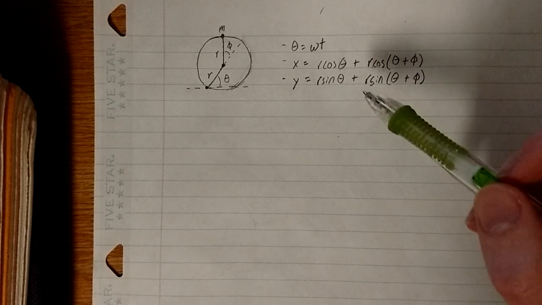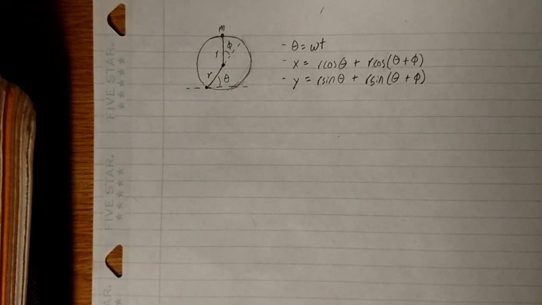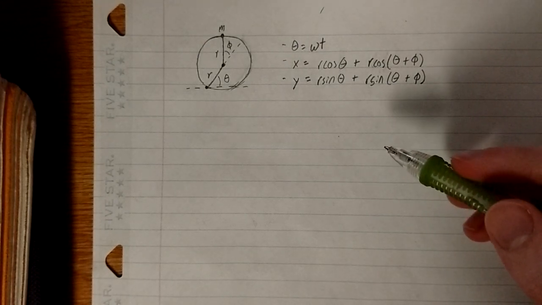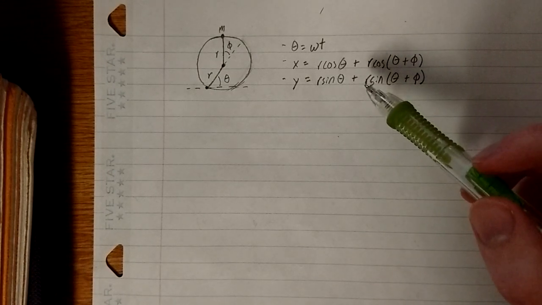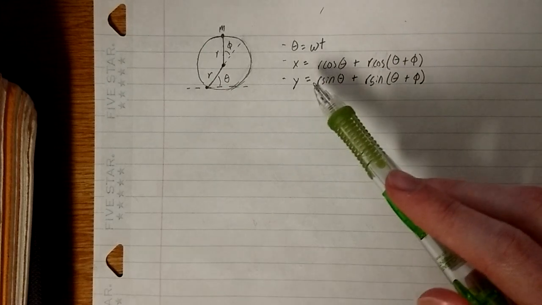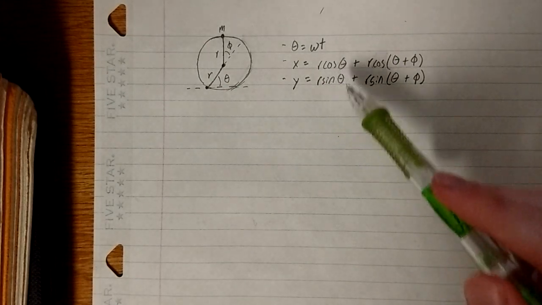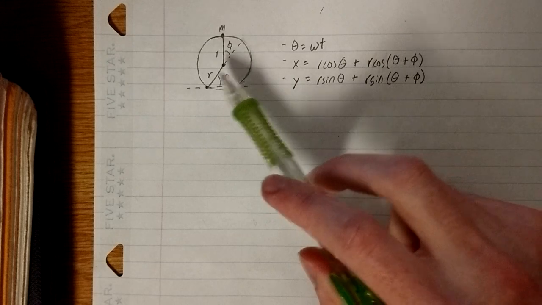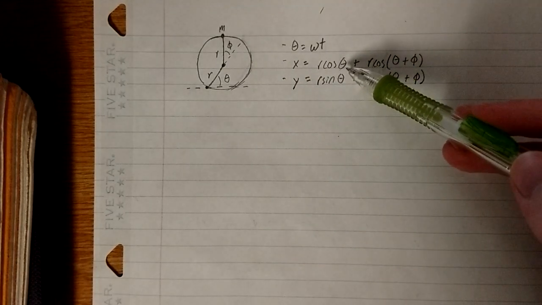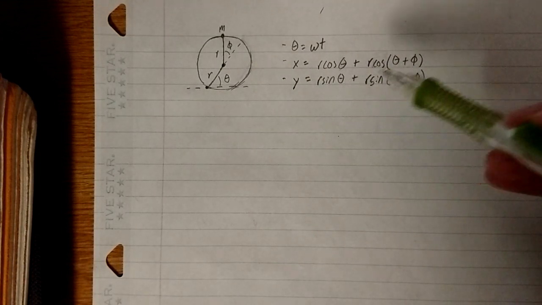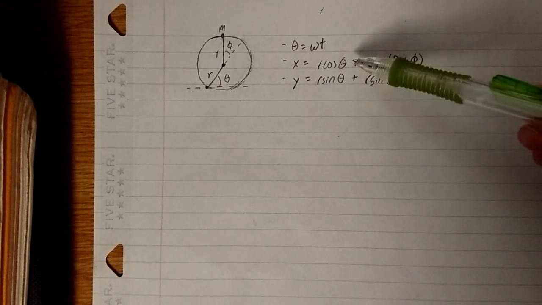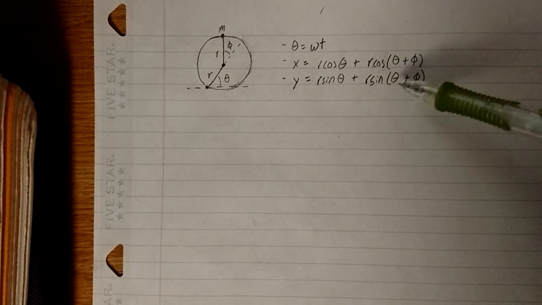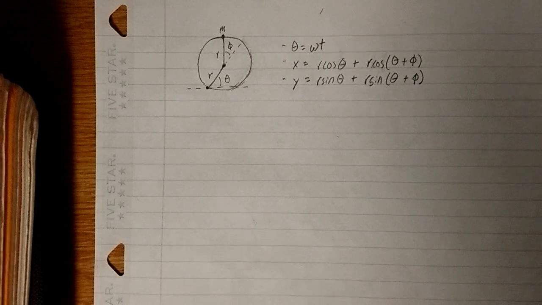And this setup might be a bit outside the scope of this problem, since the main objective is to do this from a Lagrangian's perspective. But you might want to go ahead and convince yourself that these Cartesian coordinates work, that the center of the hoop moves about with as r cosine theta and r sine theta. And so the mass itself moves about like that, summed with these terms involving themselves the sum of the angle theta and the angle phi.